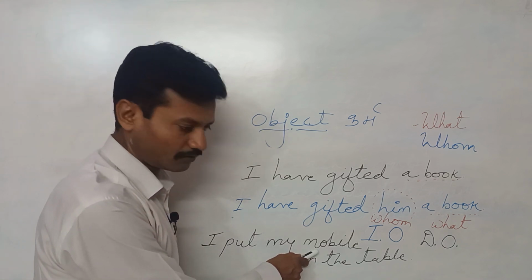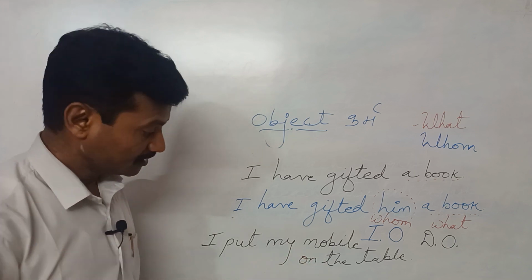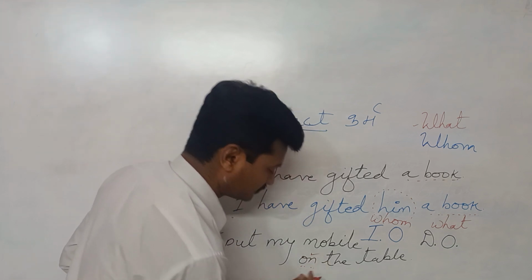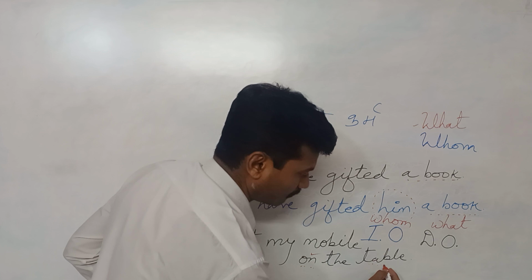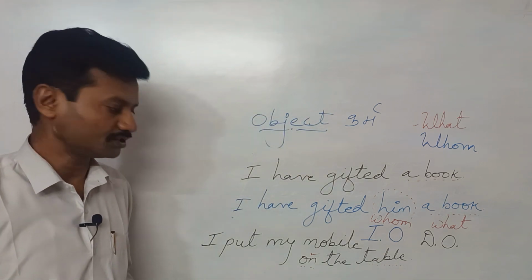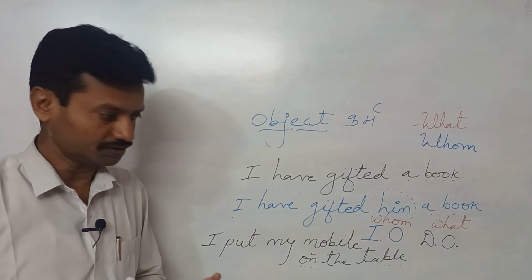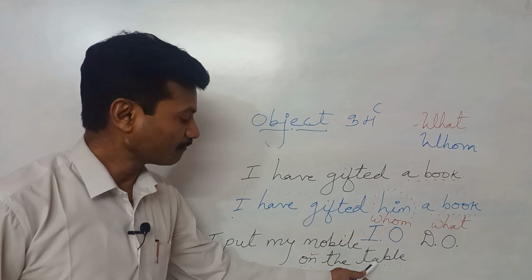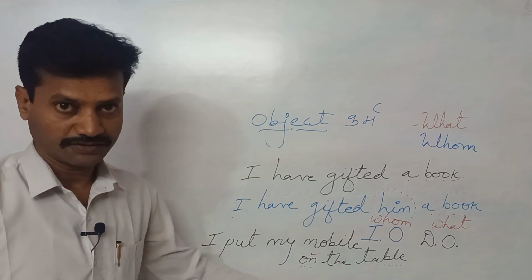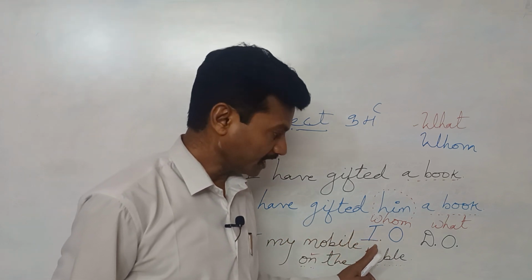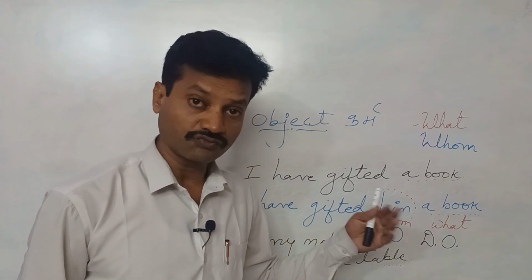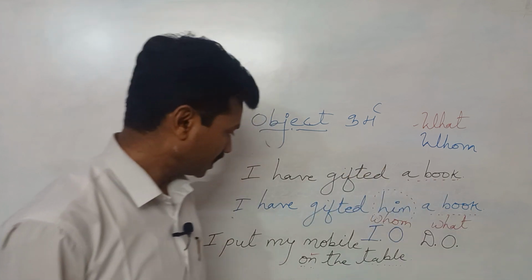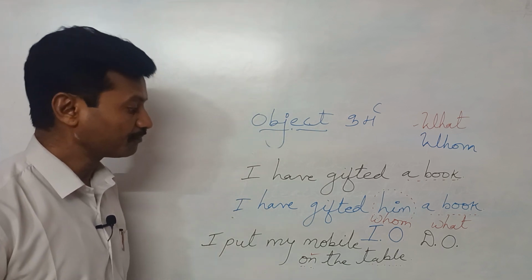Here, this is also an object, no doubt, mobile. But on this, so here it is a preposition. So the object is table, of the preposition on. Be conscious. On is the preposition and on's object is here table. Means we know indirect object, direct object, but we must know prepositional object. Again, I am taking one example of prepositional object.